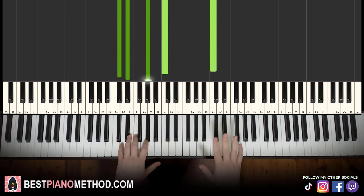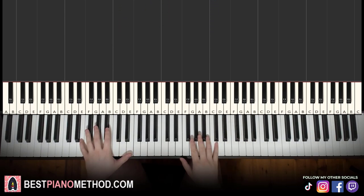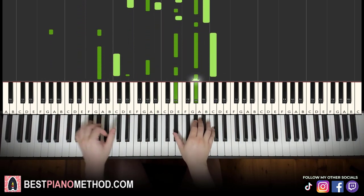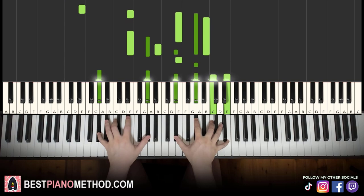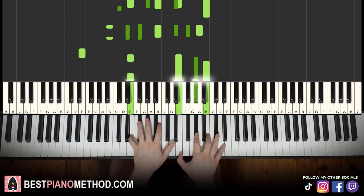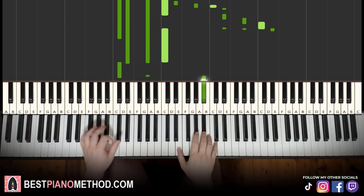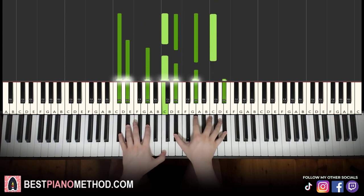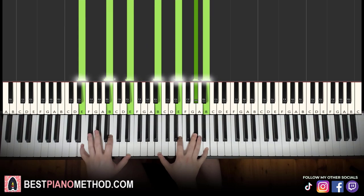There you go. Once you get the melody and chords all good, you can add your own improvisations. You can do arpeggio patterns and rhythmic patterns on the left hand, and on the right hand you can harmonize it. So you can do something like this. Play around with it, pretty awesome. Okay, so I hope you enjoyed this lesson, by the way.